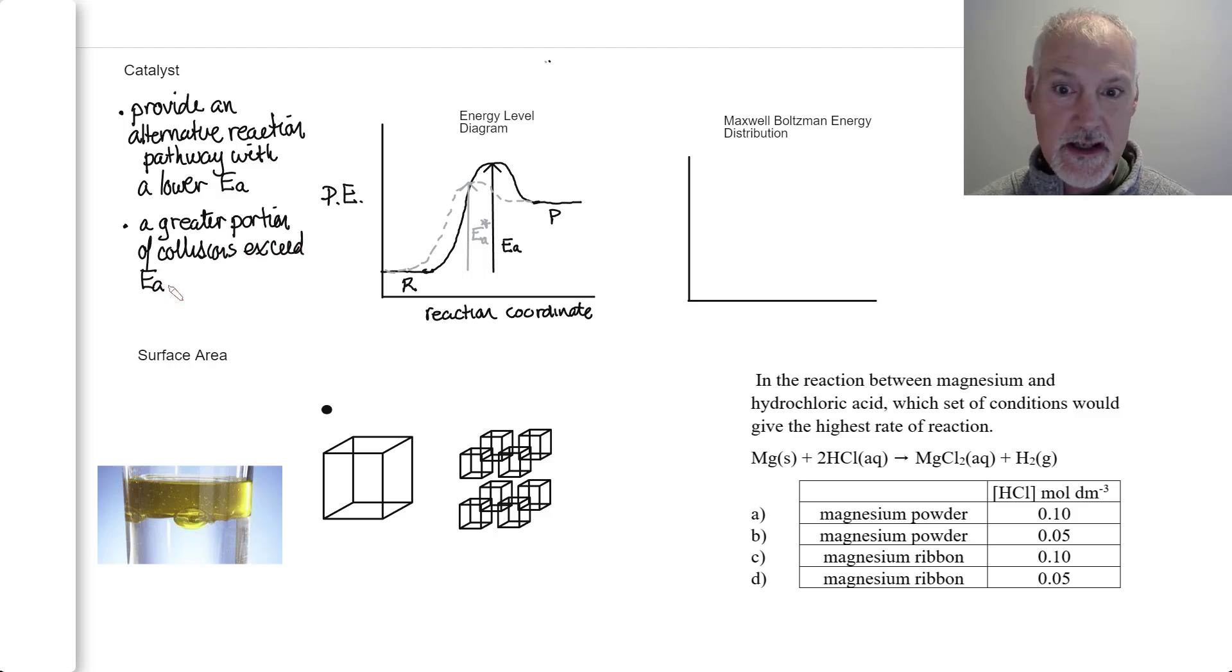One may also be asked to explain how a catalyst works on a Maxwell-Boltzmann energy diagram. So again, let's quickly review that. This axis is the number of particles, and this, the kinetic energy. We are operating at some temperature that has this distribution. Now, I'm going to mark on this the activation energy. To do that, let's go over here and take this, which is a measurement of the activation energy, and I'm going to put that information on this diagram. So that would be the activation energy with no catalyst. This fraction of molecules are capable of reacting without the catalyst.